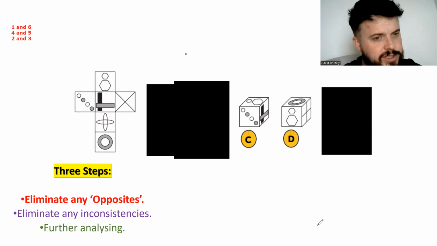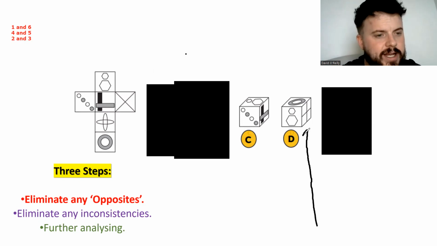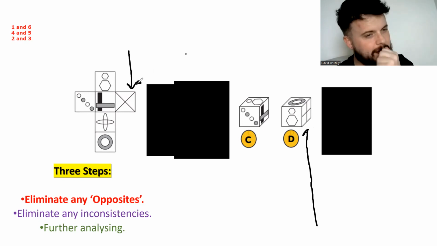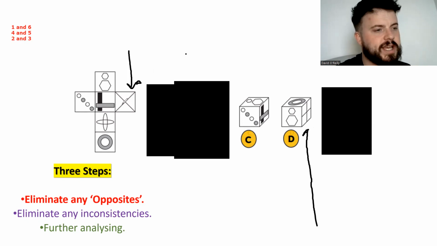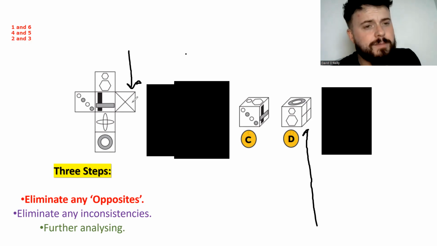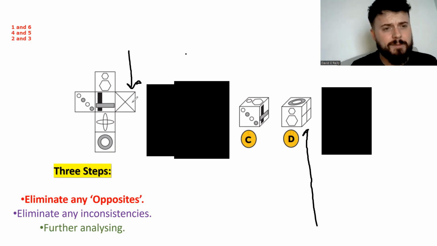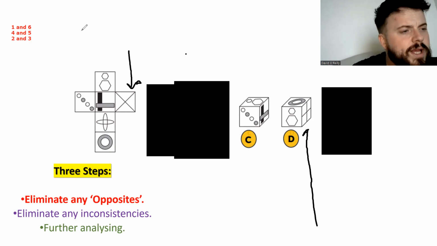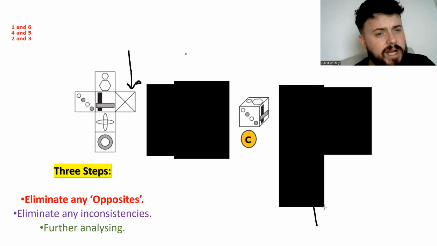Don't be fooled by this. This gets a lot of students. This side here and this side here are similar, but they're different, aren't they? We've got this cross here, and we've got a cross here, but this cross is more like the plus sign cross. This cross over here is like an X. So they look similar. It can throw you and confuse you at first, but they're not the same. So we can get rid of D.